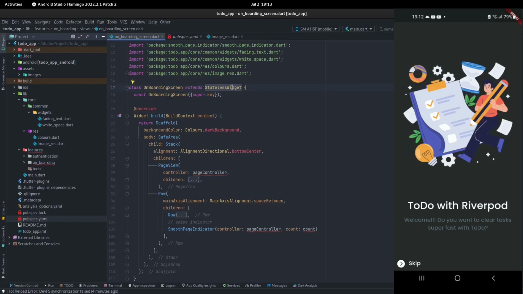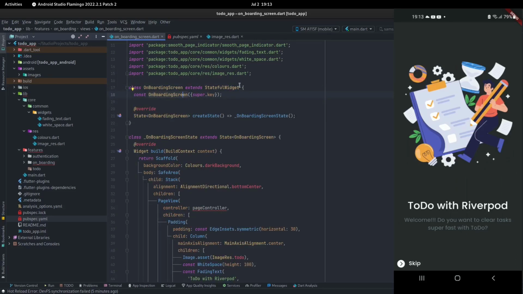So a stateless widget doesn't have state. So in order to have state, we can use a stateful widget instead of a stateless widget. As its name implies, it's a widget that has a state basically.